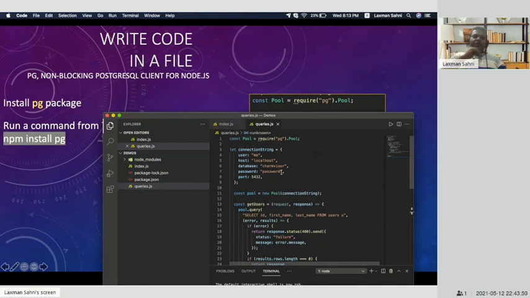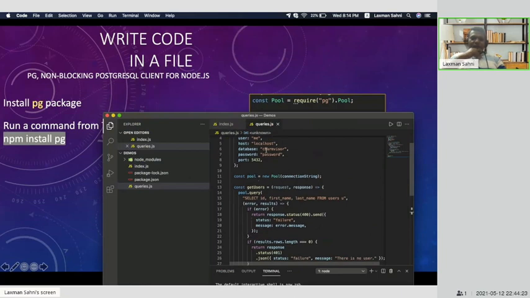And then here we mention a connection string. You can see user, that is the database user in Postgres. So it's not your login user, it's the database user who will own your database. Then host, we mention here a localhost database, whatever database you want to connect, and password, and then port. By default, 5432 is the port for Postgres.